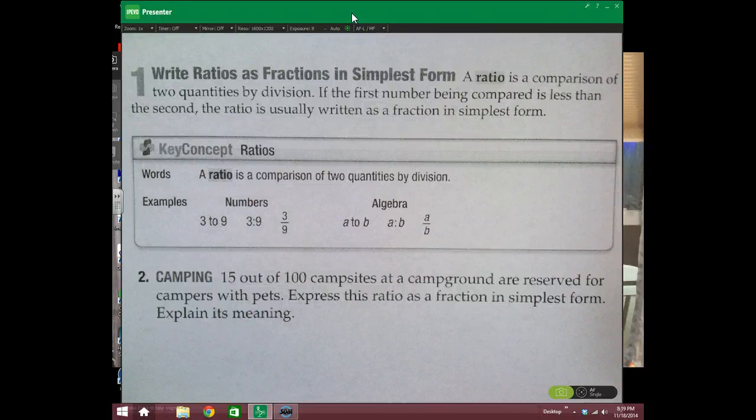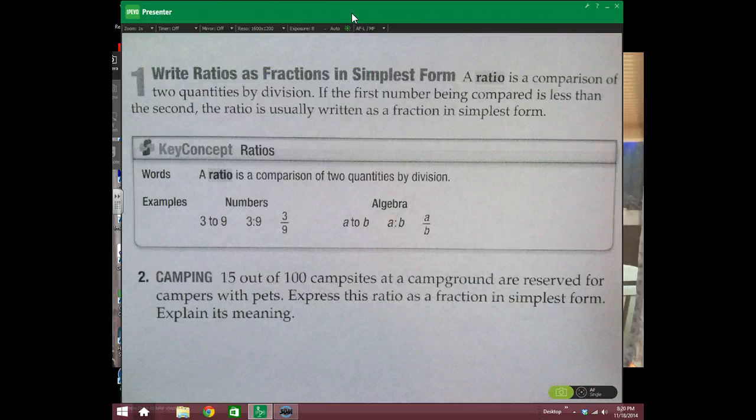The key about a ratio, though, is that it's a comparison between two like objects, so feet to feet. It doesn't have to be the same units, but it has to be the same type of object. So feet to feet would be distance to distance, boxes to boxes, some kind of object. If you start comparing things differently, like feet to time, that's a rate, and we'll talk about that later on in the chapter.